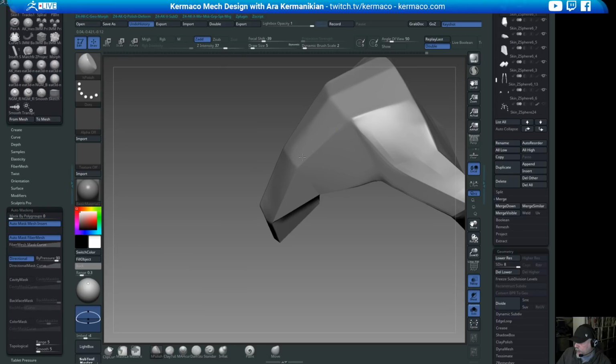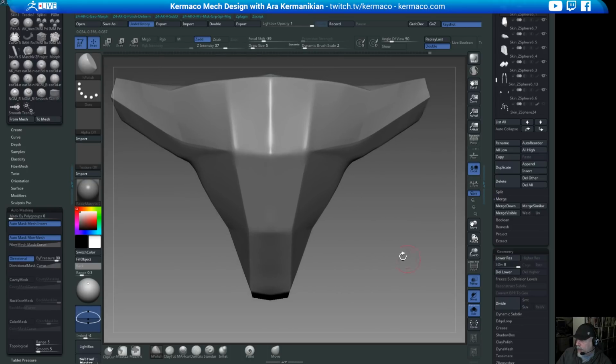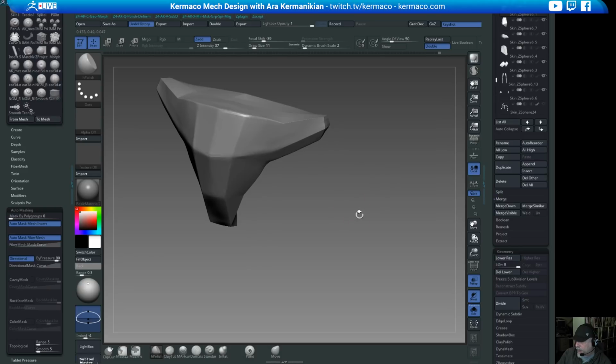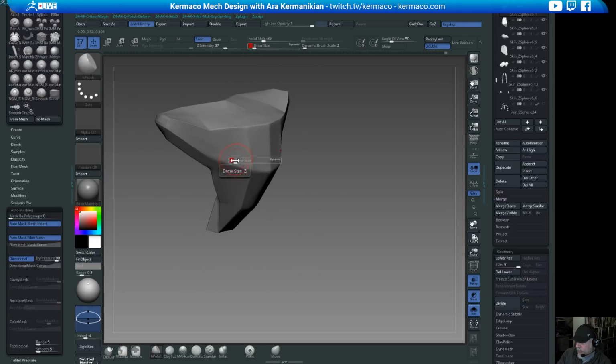Okay, break down this edge a bit. All right, so now I've got a good part of this front part done. I've got to start thinking maybe about tertiary shapes. Usually I just don't continue this on, but since we've got about maybe half an hour left, maybe I'll work a little bit on this piece to give you an idea of what the other pieces are going to be like. My intent is to do most of this work on this model online in the stream, but I might do some of it offline as well if it's repetitive.